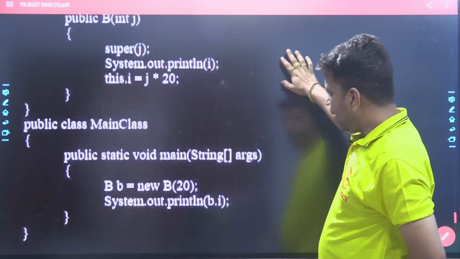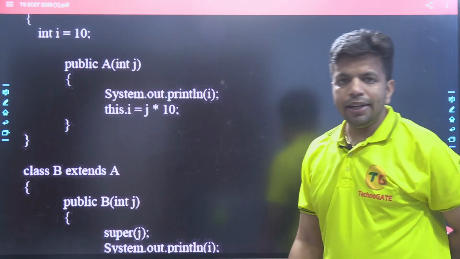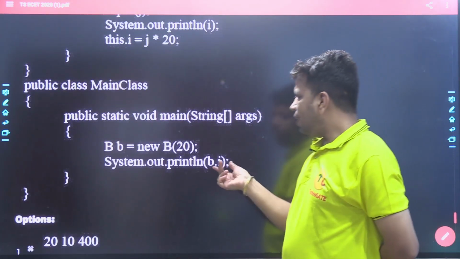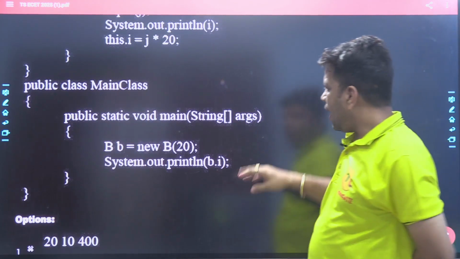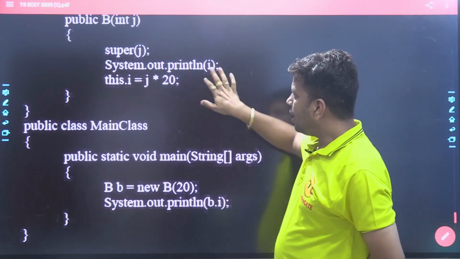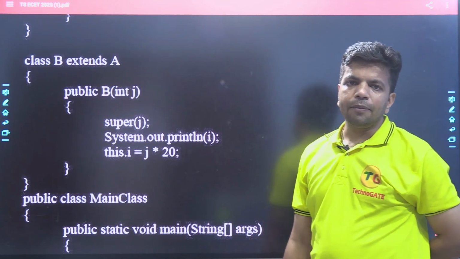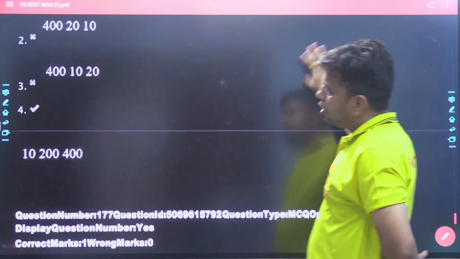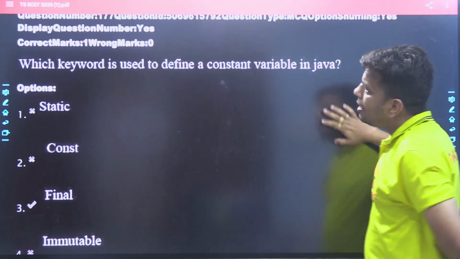Okay, so the second time it is going to print the value of I, so I becomes 200. After that, here we need to print the value of I. So 200, and it is going to multiply again, system.out b.i. So b.i is going to multiply by 20, so it becomes 400. So you can go with answer 4: 10, 200, 400 as your answer.